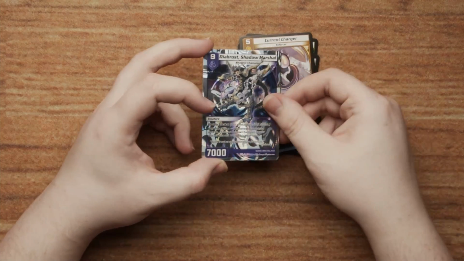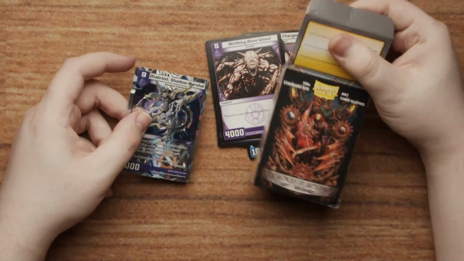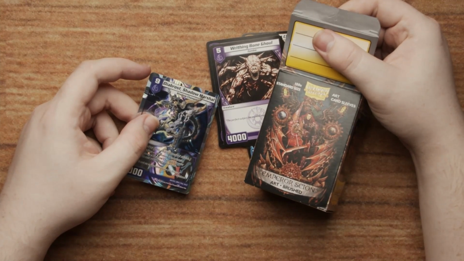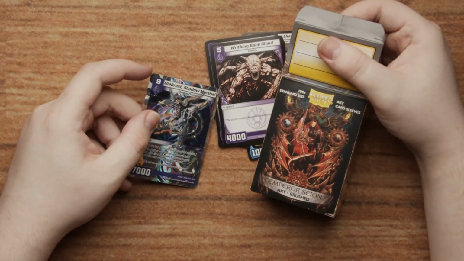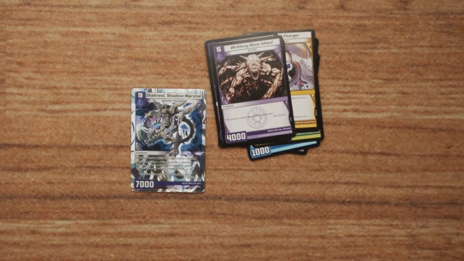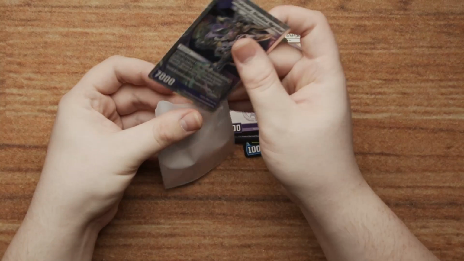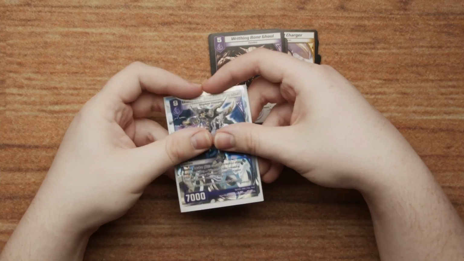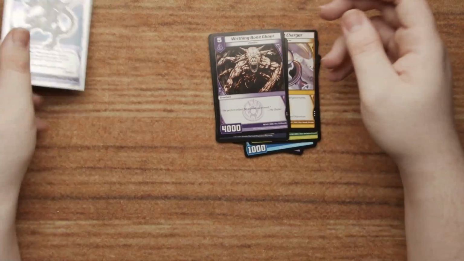Diabrost. Shadow Marshal. That's very cool. Let's sleeve that up. Today's sleeves we're using are these Emperor Scion art brushed sleeves from Dragon Shield. Not a sponsored thing, anything like that. I just like mentioning what sleeves I'm using because I find them neat. So here we go. That art's kind of fitting for this type of thing.